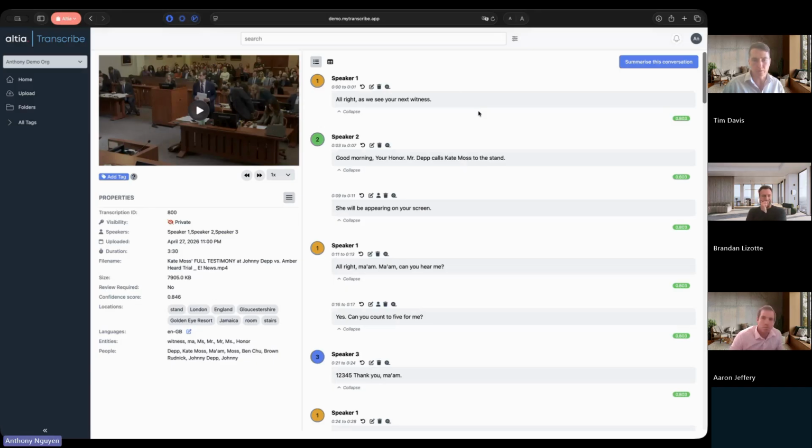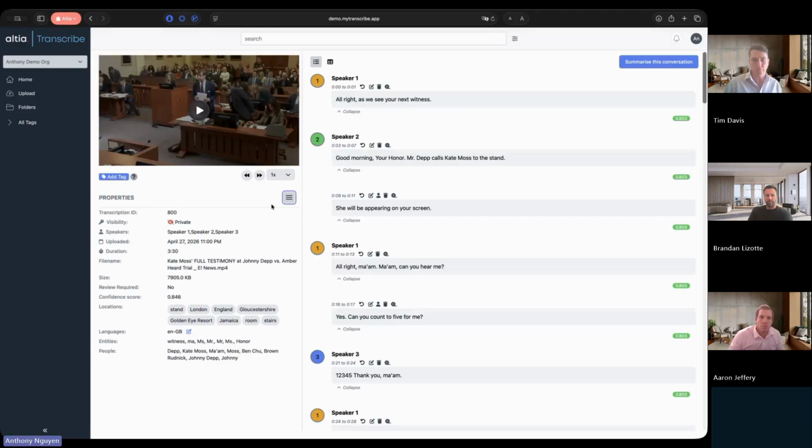Yeah, I think the most powerful thing that law enforcement is looking for is the ability to very quickly reduce the time spent by humans to get to 90% or 98% accurate transcriptions, and the tracking of every single change, because you want to produce this into court. So the audit log is very powerful.